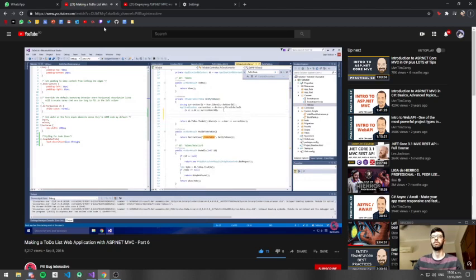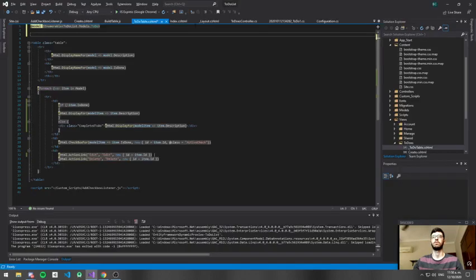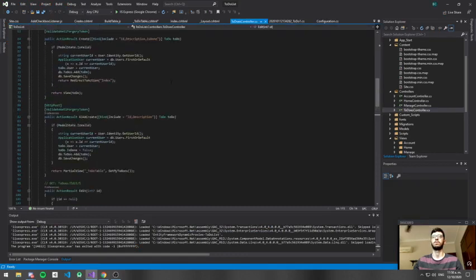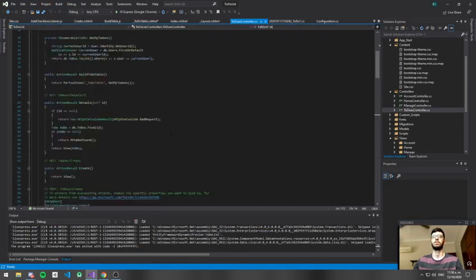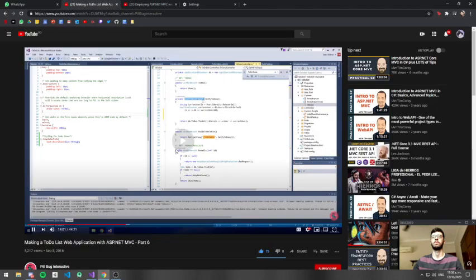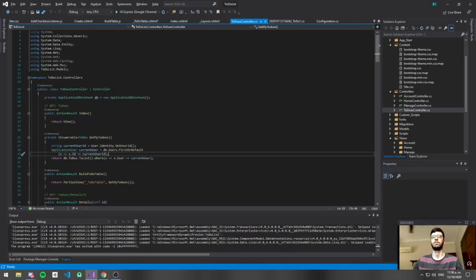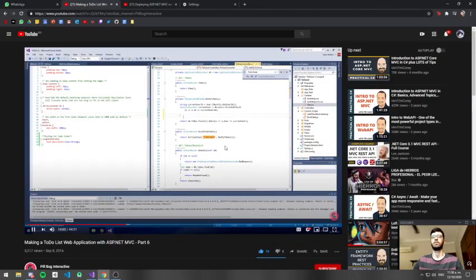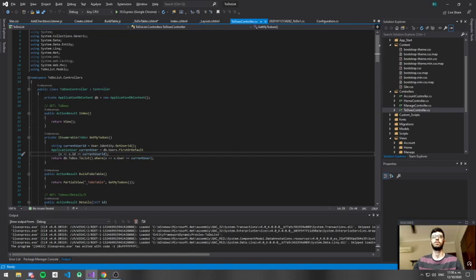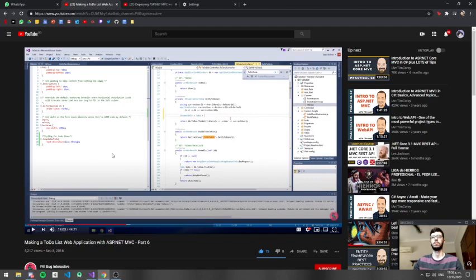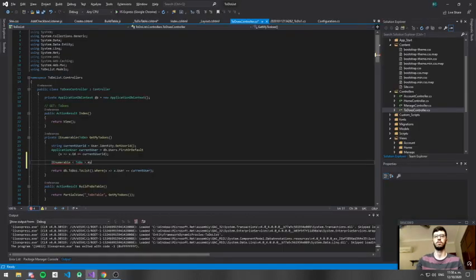So what I'm going to do, instead of just returning this straight away, I'm going to do my to-dos, let's call it, equals this thing.